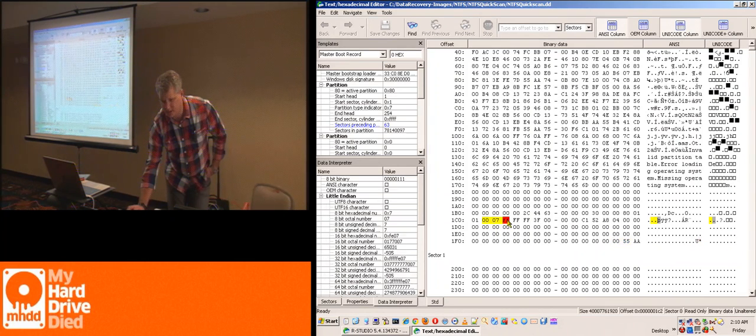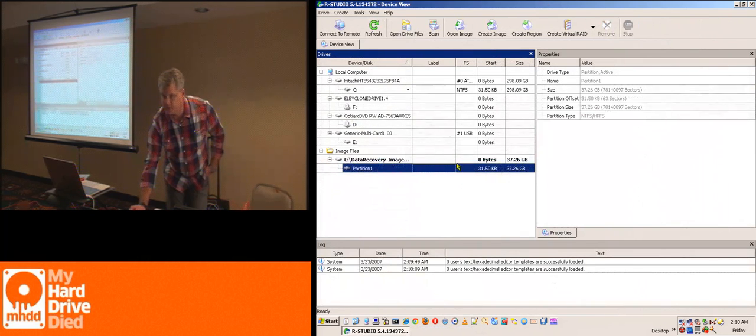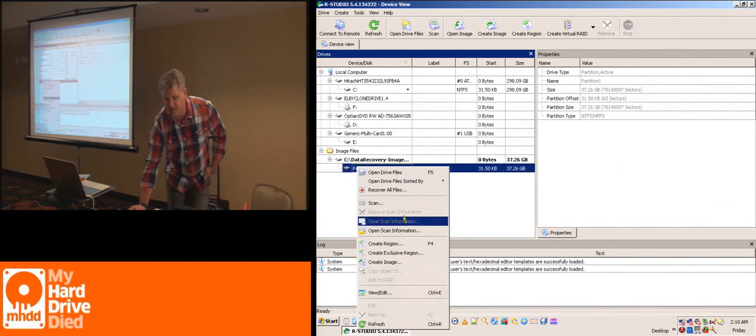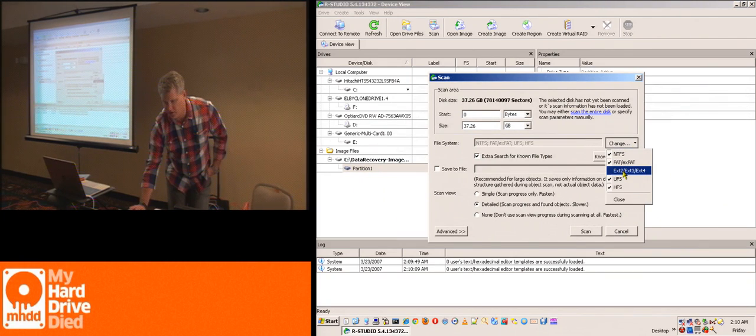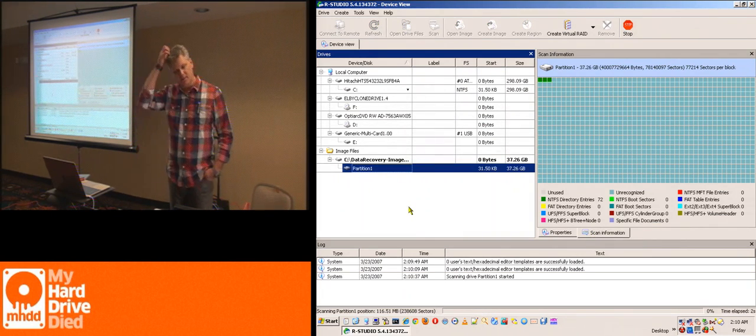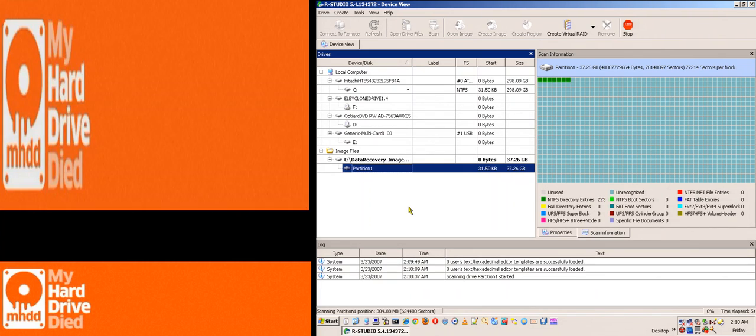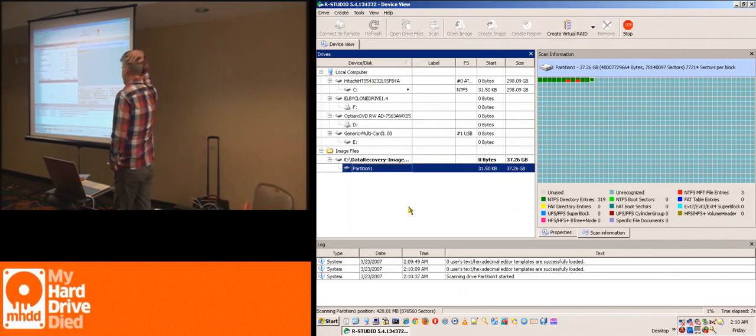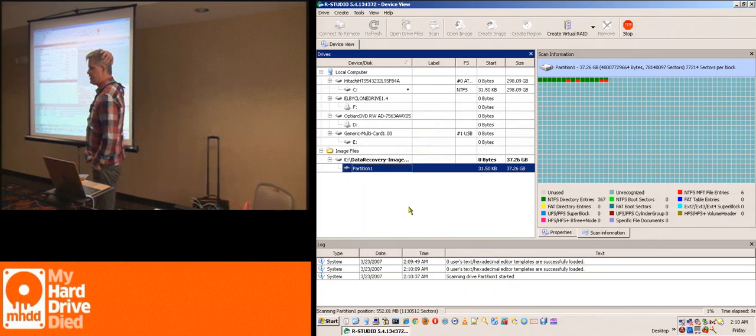We know we have this. We know we have. Doesn't know. It has no idea. And I know I want to do this. I can say scan. I can do just the records I need. I'm not doing anything else. I'm not carving. I'm doing these other things. Now this is very valuable.